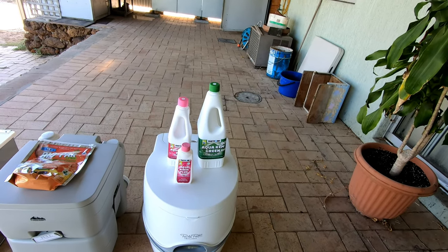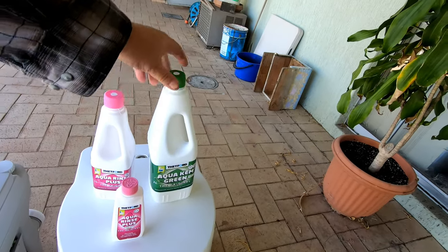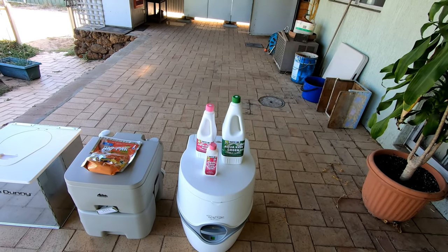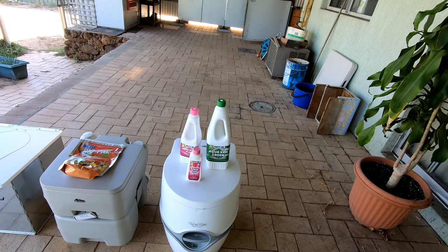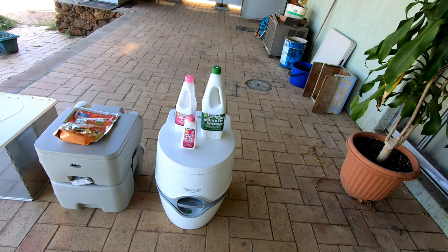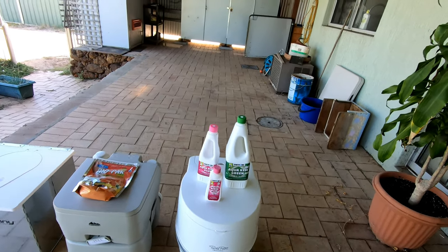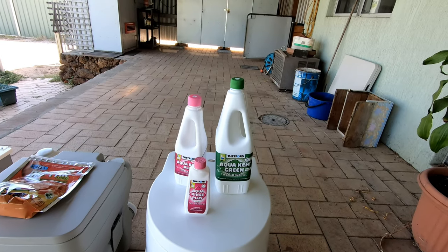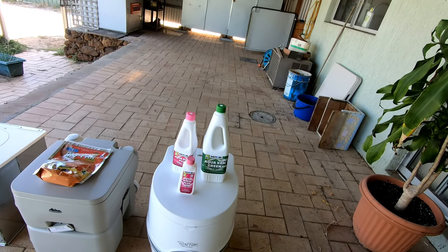Thetford do make a sachet pack and I went to town with the missus and we bought these two bottles. We were looking all over for the sachet pack but couldn't find it, so hopefully we've got one coming — I really want to test how their bio sachets go on our next trip. But I can tell you right now, as far as smells go, any tank toilet with the Aqua Cam Green and the Aqua Rinse in the tank — the Aqua Rinse is just great, it smells nice, it's lovely.